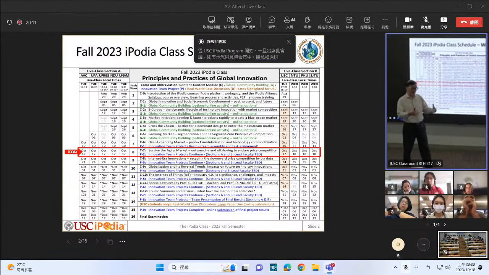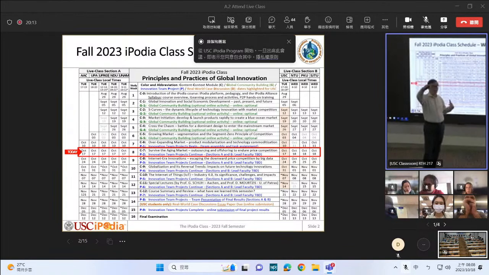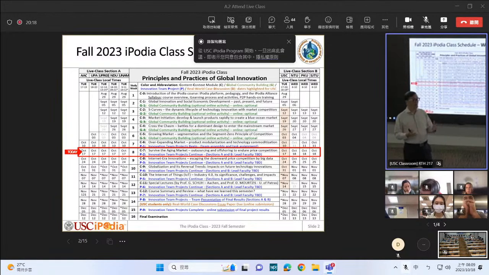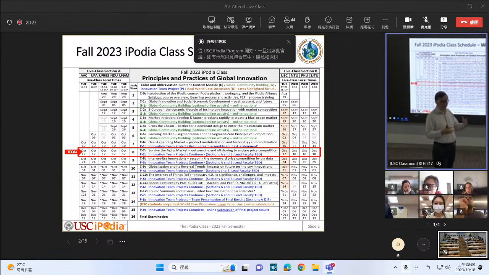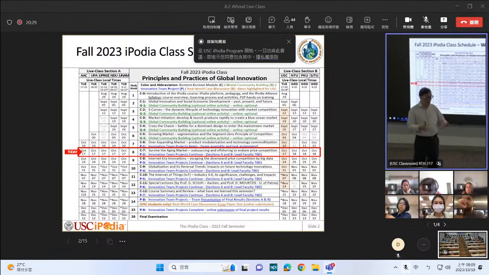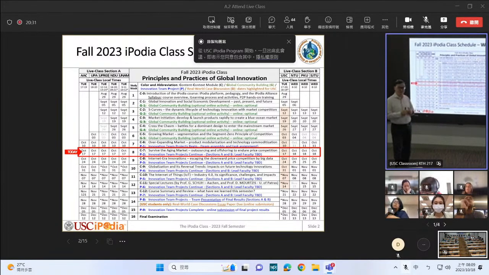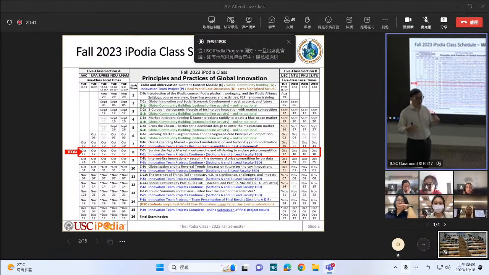In other words, when the competition goes all the way toward the end of the mainstream market, most of the products and technology become commodity. Commodity means that nothing but price matters. In other words, from this point on, the only thing you need to do is find a way to cut down the price. This week, in week number 8, we talk about the first part of the late market, which focuses on cutting down the price. There are many ways to cut down the price. As I said, the specific way we introduce this week is called global outsourcing.